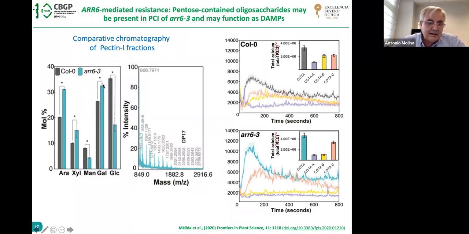And still we see an enhanced accumulation of galacturonic acid compared to the subfraction C of the wild type plant. And based on some MS analysis, we determined that in this fraction there were oligosaccharides composed of pentose. Based on our knowledge of the cell wall, we thought that these oligosaccharides could be derived from 2 or 3 different types of polysaccharide: arabinans, arabinoxylans, or xylans.